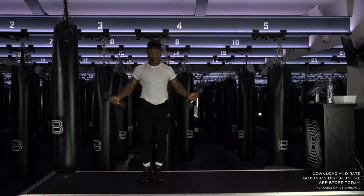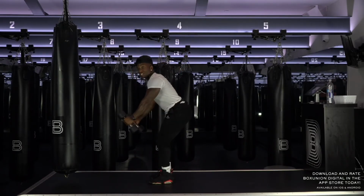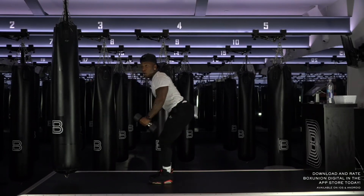All right, for four, for three, for two now. You're gonna give me that bent over row. So we're here, hands in front, pull it back, all right? And just pull. Same thing, chest pretty much over the toes, all right? And we're doing that row.